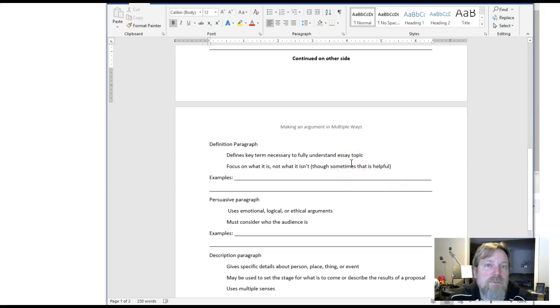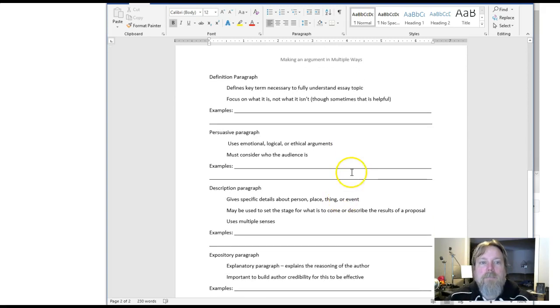Definition, right? This is one of those techniques you could use as an introduction, but maybe you didn't want to. You set the stage, we got a nice idea of what's going on. Now you get into the body, and there might be a term that you need to define. Go ahead and make sure we know, right? Because if you're using a term that your typical college student won't know, you need to define it. Or if you're using a term that is defined in many ways, so you might be bringing in confusion in your paper, you need to say, here's the definition I'm using.